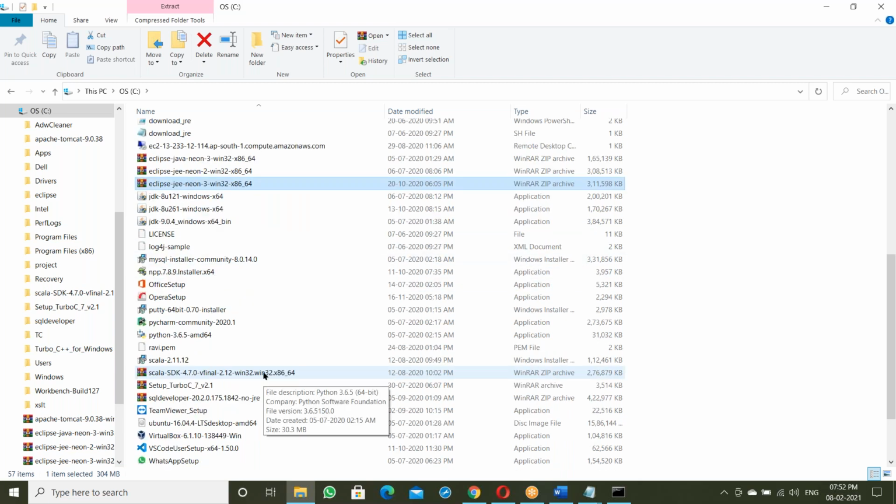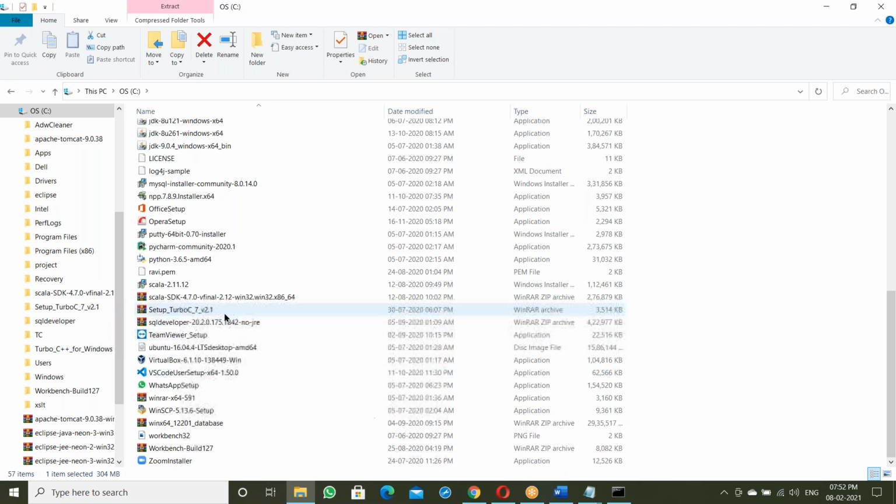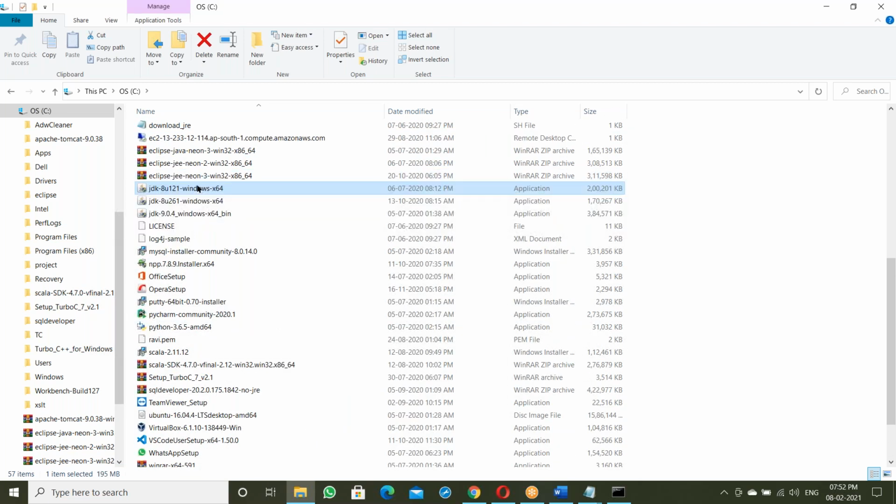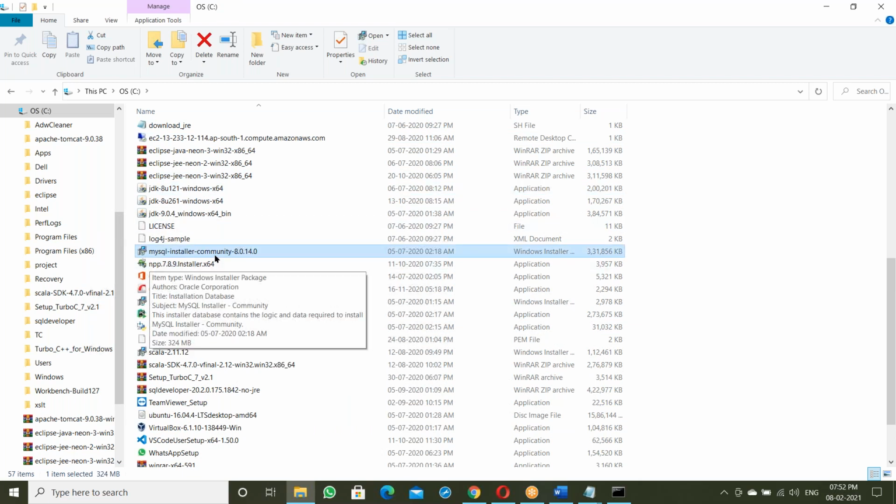In the case of an installer, for example the JDK installer: JDK is an installer, which means at the time of installation itself it will download and get installed. Similarly the MySQL installer, for the MySQL database, will download online and install.